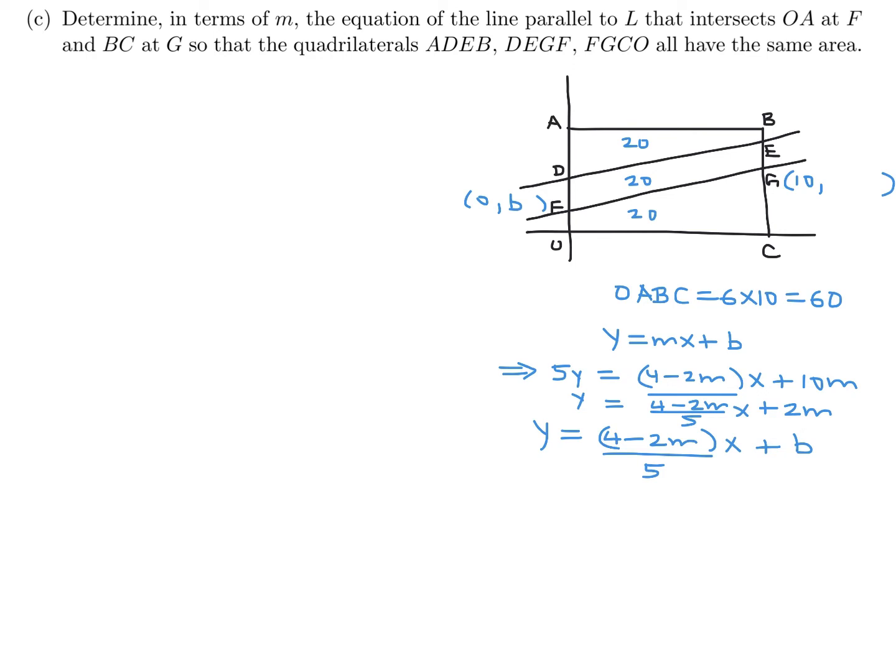So when x is 0, you just plug that in and you get y is equal to b. And it kind of just worked out that way by coincidence. So I was right with my 0, b. I had a hunch and it worked out. So okay, that's one good coordinate.